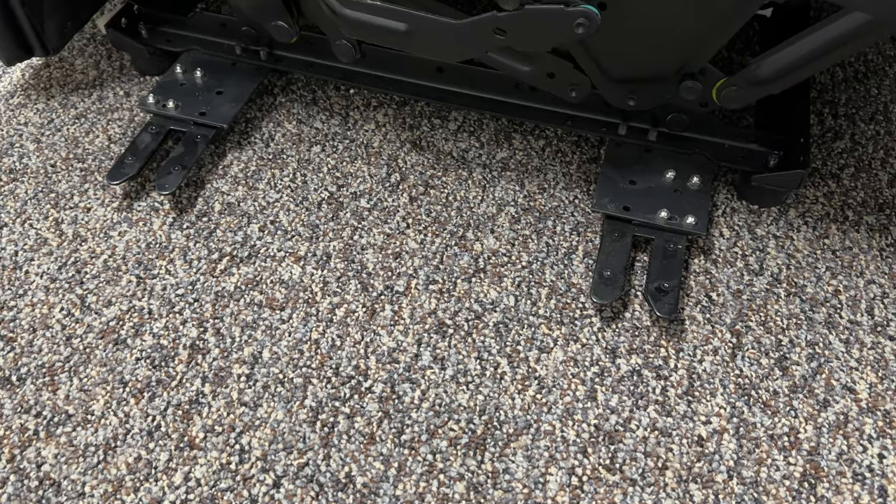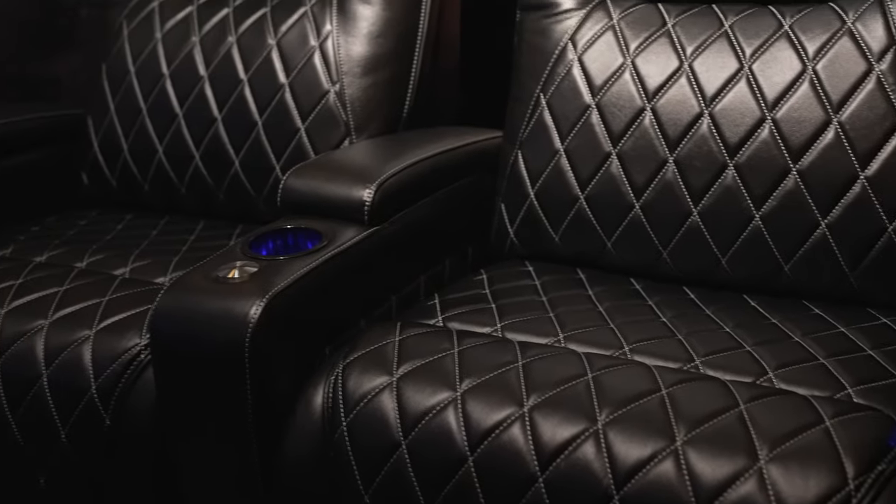The seats connect together with clips on the bottom, which is really important. One thing you can get in trouble with is if the footrest is out and you try to get out of the seats without them being locked into an adjoining seat — you risk the seats tipping forward depending on how heavy you are. I'm 220 pounds and six foot seven, so it's smart to clip these chairs together, because the weight of the other chairs will prevent that from happening.